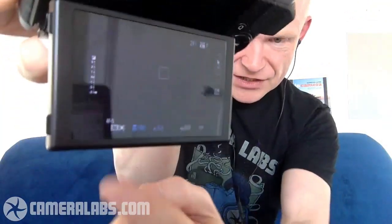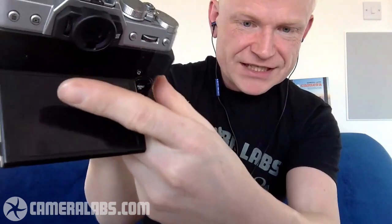What happens is, if I've got the camera set up as it is by default to switch between the viewfinder and the screen using the sensor on the viewfinder, that sensor is very sensitive. And pretty much as soon as I put my finger close enough to the screen to tap it to reposition the AF, it goes off. And then I have to move it away and I go, where's it gone? And then I go to position it again and the screen goes off again, because it thinks that I've got my face up to the viewfinder. That viewfinder eye sensor is very, very sensitive, and it is a bit annoying if you're using the touch screen.